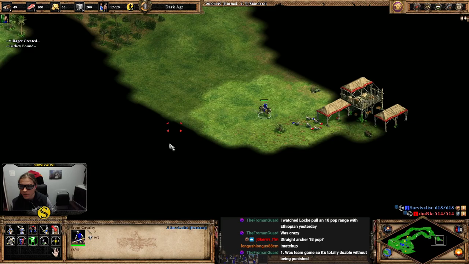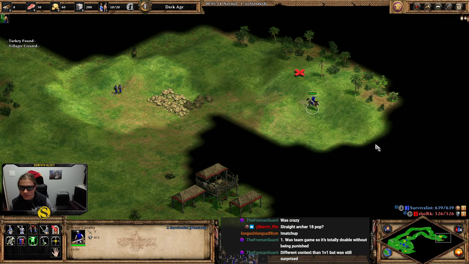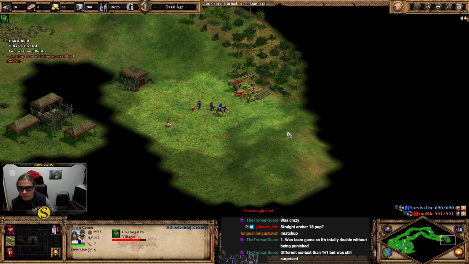There he is. Now we just have to slip on past. Slither on past here. Oh no, he's gonna totally see me. He's gonna go for that boar and he's gonna see it. Maybe. Maybe not though. Okay, come on, come on, come on, come on. He doesn't see it, he doesn't see it. That's one. Slap.